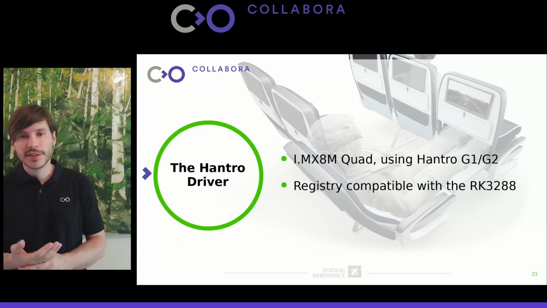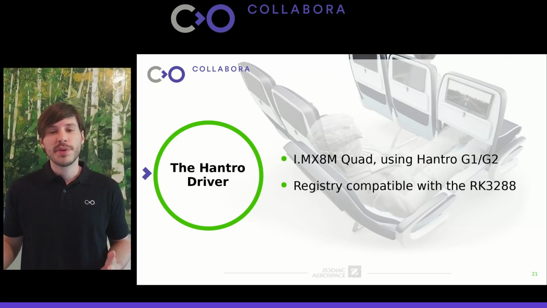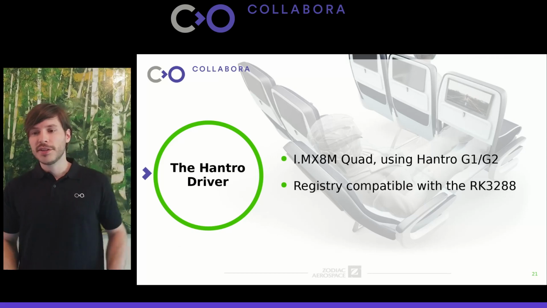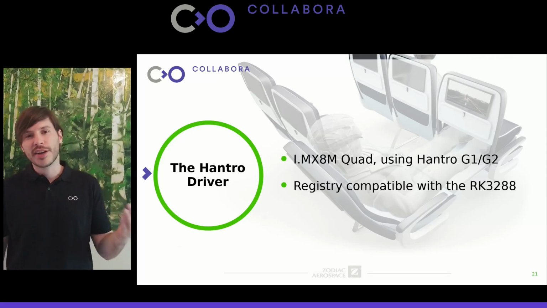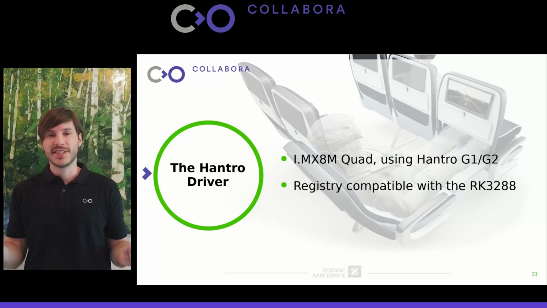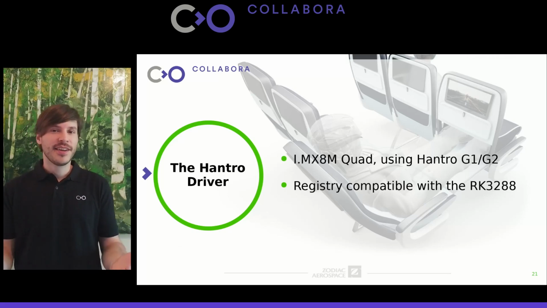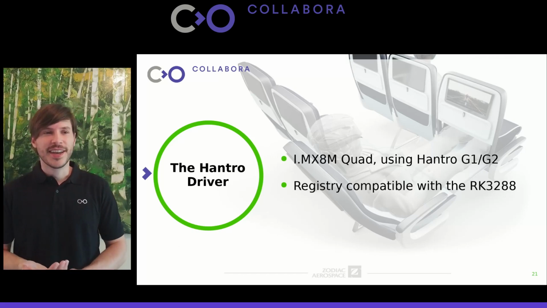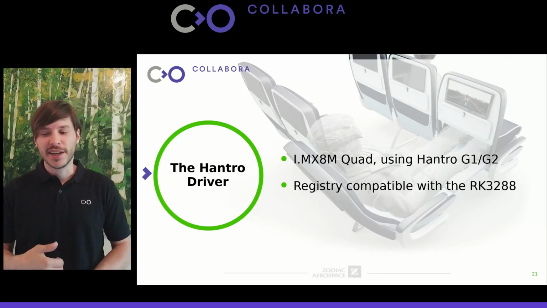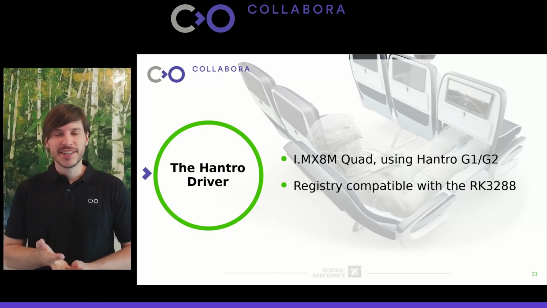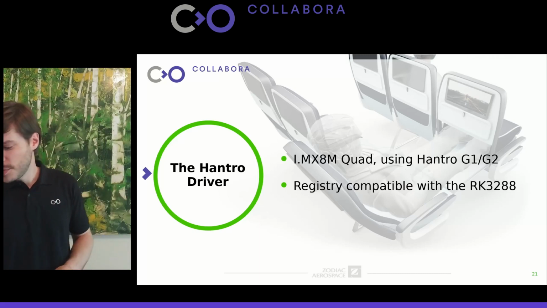So I was quite curious and I started searching for documentation. NXP is kind of nice because you just need to exchange your email and you get the documentation. So I started comparing the documentation of RK3288 and the IMX8M, and to my surprise, found out that they were not just similar, they were identical. The register set was binary compatible between the two devices. And then I came to my colleague and I'm like, I don't think this is a Rockchip design. I don't think this driver should be called Rockchip anymore.